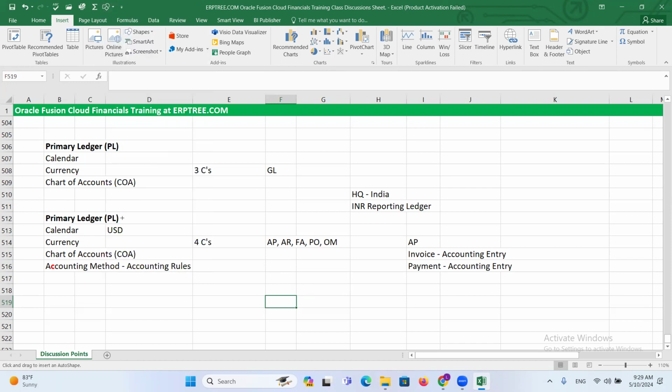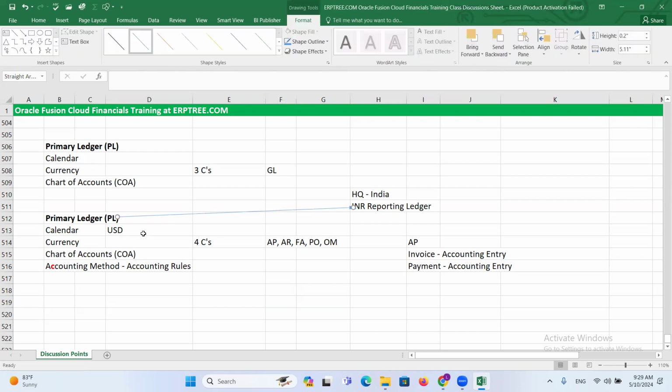We'll be working on it, since you have asked the question multiple times. You repeated these terms and I'm just trying to answer. Anyway, we completed the session. Yeah, I am confused. You always create the reporting ledger based on the primary ledger. When we deal with it, we will see.